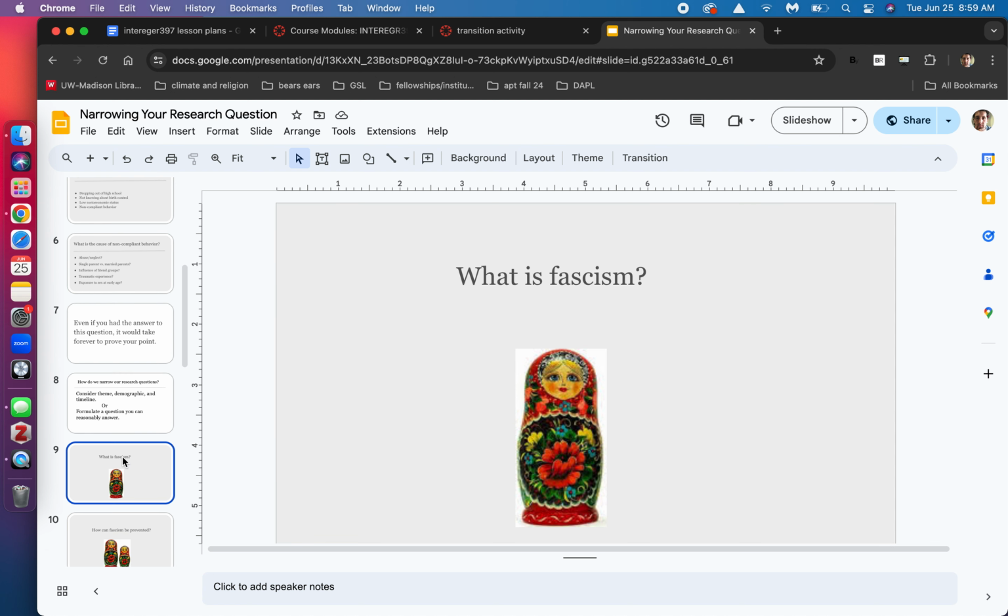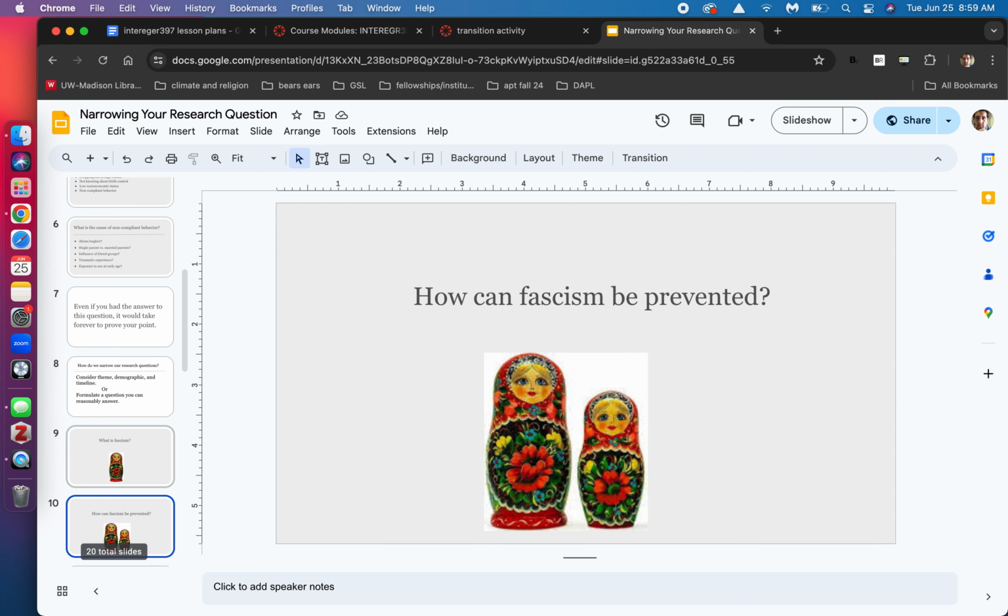Okay, here's a few more examples. There's just some general silly examples, and then I have one engineering example, which is kind of a joke. I think you might think it's funny. Okay, what is fascism? Very broad, open-ended thing. Maybe you just want to learn about fascism. Maybe you heard in the news that particular presidents of the United States have been fascist, whatever your politics are. You just want to learn about it, so you want to write a paper about it, fine. But you need to get more specific.